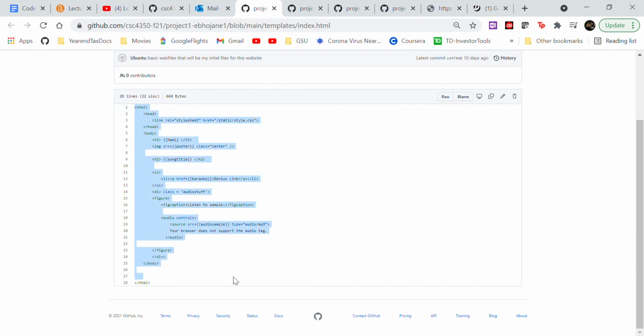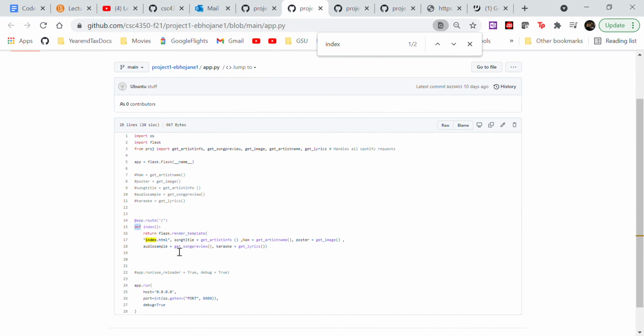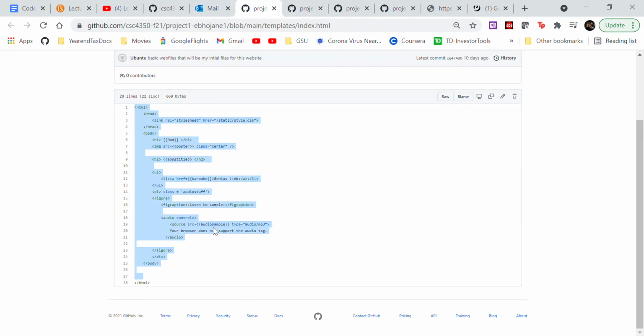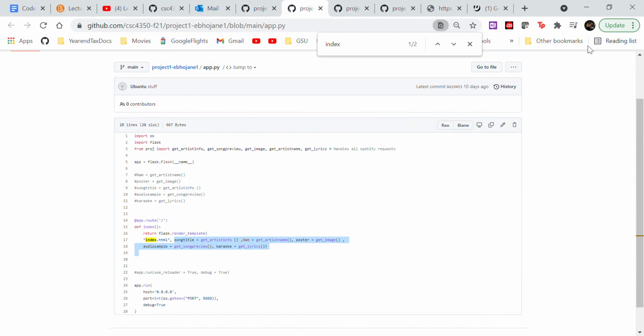This is like the HTML skeleton body that we are configuring. So this index HTML is really referring to this area over here, and all these names that we have made are all configured over in this area. And yeah, I think that's really about it. I think I went a bit overboard, so I think that's most of my answers.